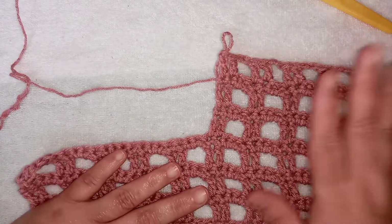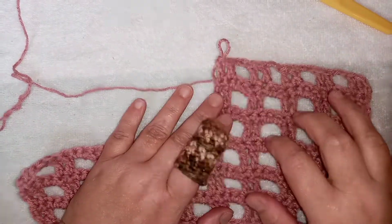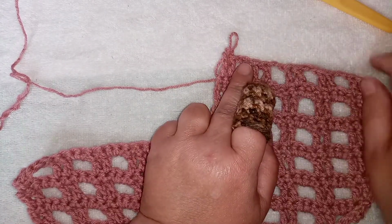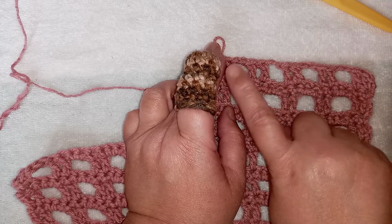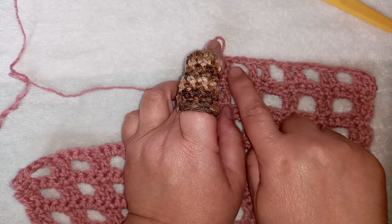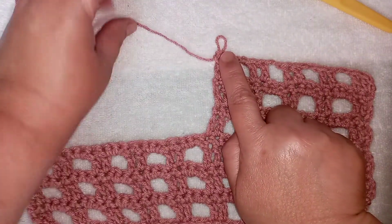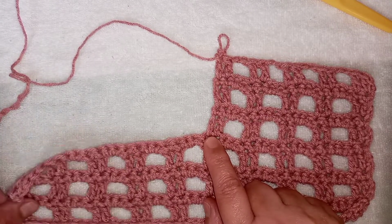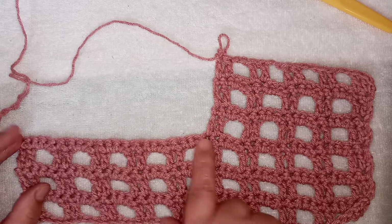Hey guys, I'm back. So once you've done your 5 to 6 rows for your neckline, you will end this row on the double crochet and chain two row. And then what you want to do is count your front panel stitches on the other side. In my case, it comes to 20.